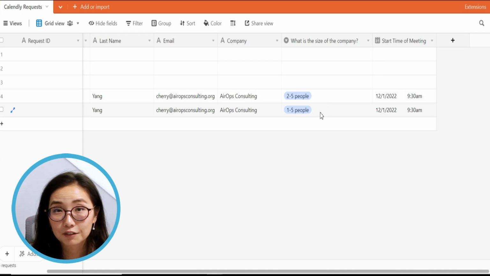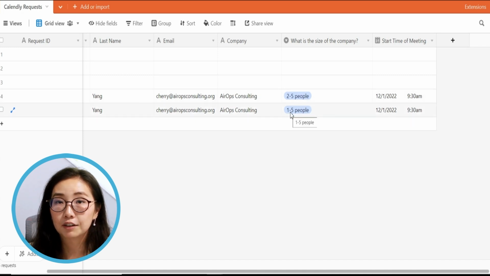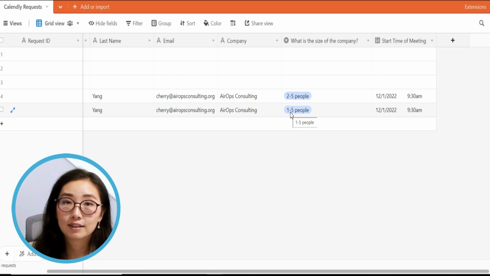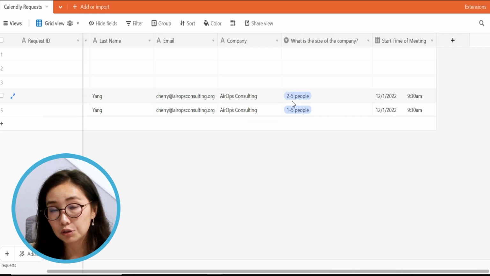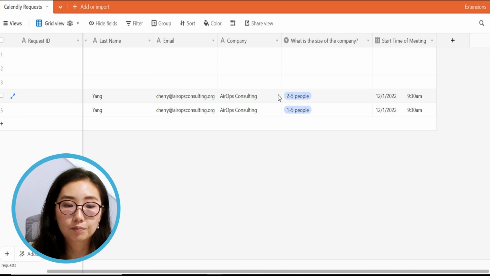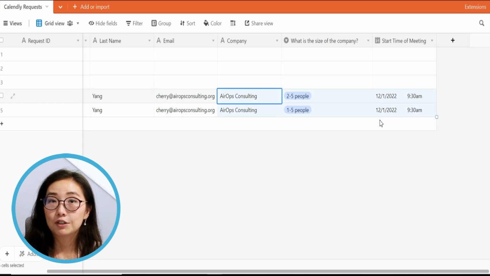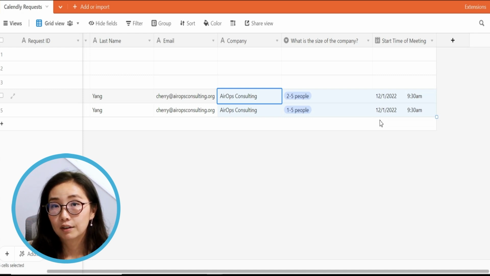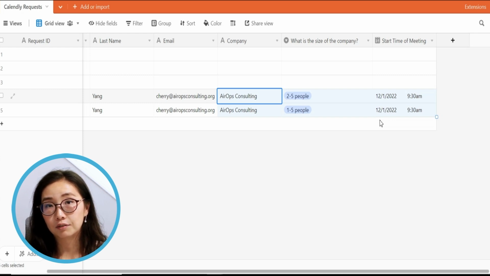So after I clicked Retest and Review, what happened is Zapier still created the record, but it also added a new selection option called 1 to 5 people. And earlier, we know we changed 1 to 5 people to 2 to 5 people. So make sure when you are building this database for your team, you have to communicate with everybody to not change column names on their own and to also let you know if they're going to change selection options that are inside of the Zapier.